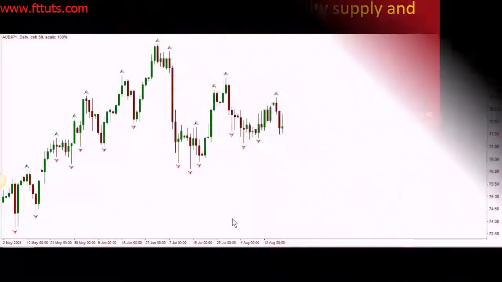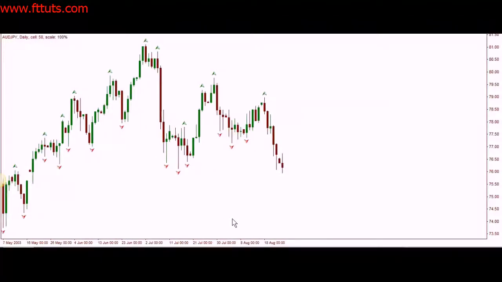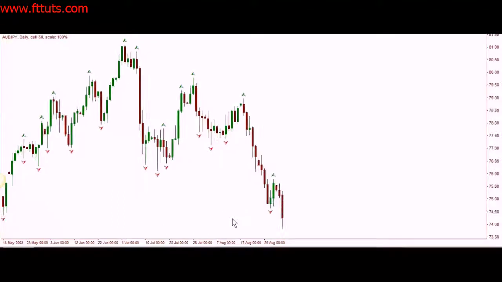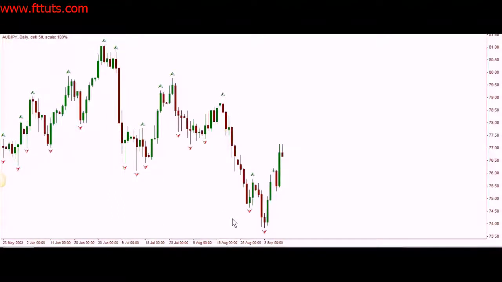All right, so let's look at a few examples of some zones and look at how we can find these zones, how to trade these zones, and basically how to draw the zones. We want to be able to pick these zones out and draw them, and then we can let them sit, because you could have multiple zones on your chart. So let's look for a couple zones and then see what we got. All right, so I'm looking at one already.